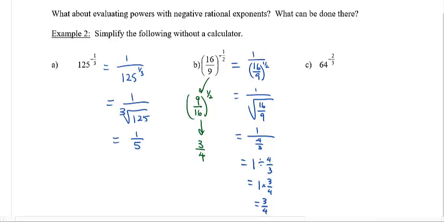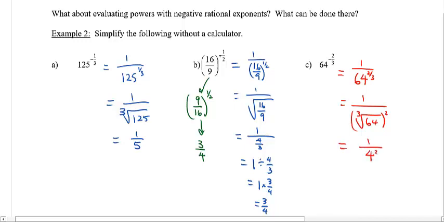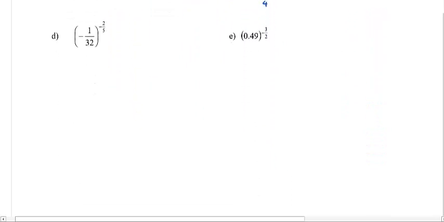I'm going to let you try C on your own, please. So go ahead and pause and come back and double check. Hopefully you got 1 over 16, because that's what I got too. Okay? Alright, I think there are 2 more, and then we'll be done for this video.